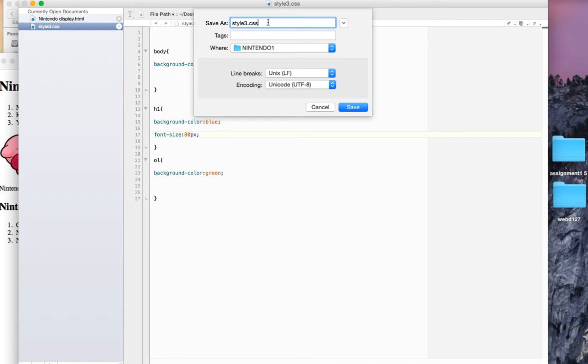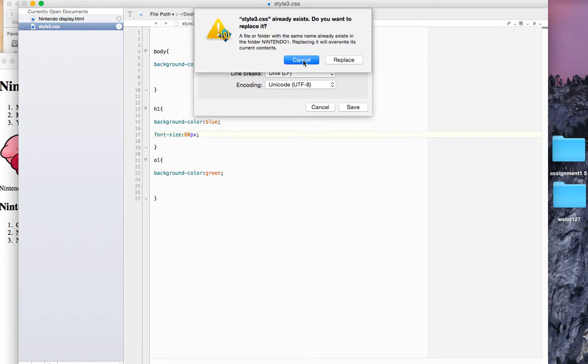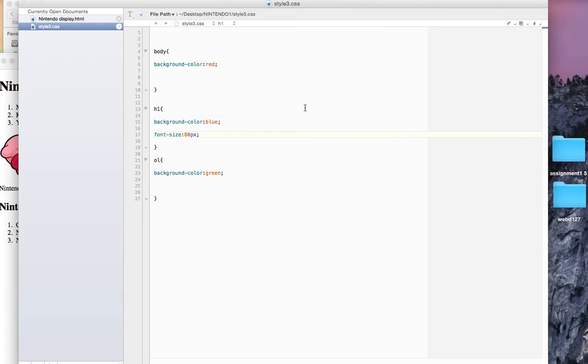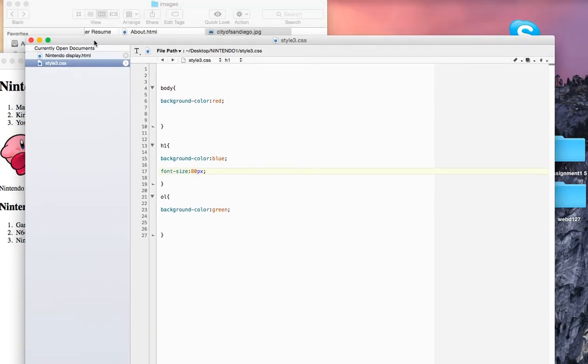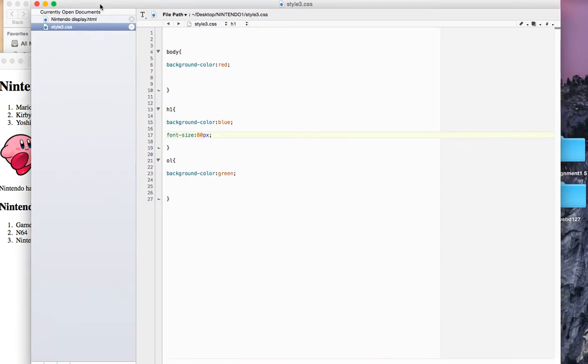In this case, we want it to be style.css. And you'll find out why I put the 3. But in this case, style.css. And it's also going to be in the same folder as the Nintendo one. Yes, already have it. No need to replace it. There. Right now we have two documents that are in the same folder.